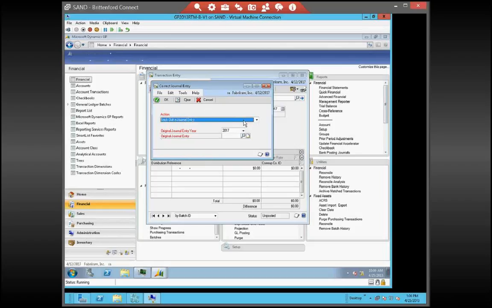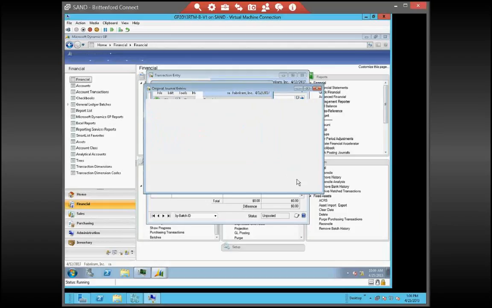If we did it incorrectly, we need to hit a different account, or we need to change the amounts. Then we can back it out and create a correcting journal entry. So the process for backing it out is the same regardless of which selection, and I'll show you what happens when we're doing a correcting entry as well.